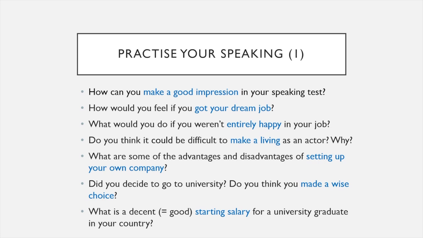As I've mentioned before in the previous videos, using a wide range of collocations can really help to improve your mark in the speaking test. So this is what we would like to practice now. Read the question, focusing on the collocation in blue, then say your answer aloud. If possible, record yourself speaking, and when you play it back, listen to how well you answered the question. Think about ways you could upgrade your answer, and if possible, try to use the collocations in your speaking. This will help you to commit them to memory. So, pause the video and press play when you're ready to move on.